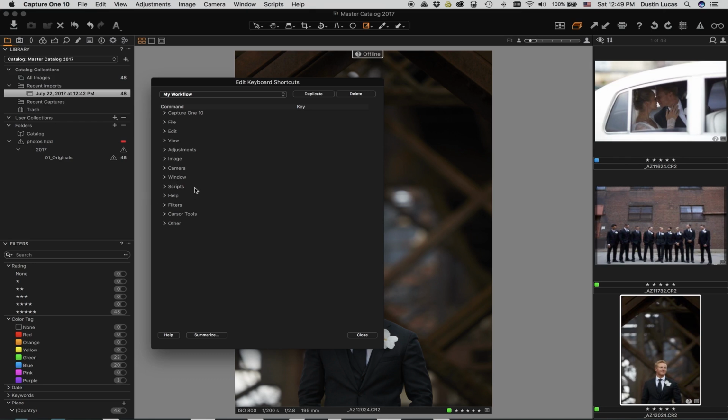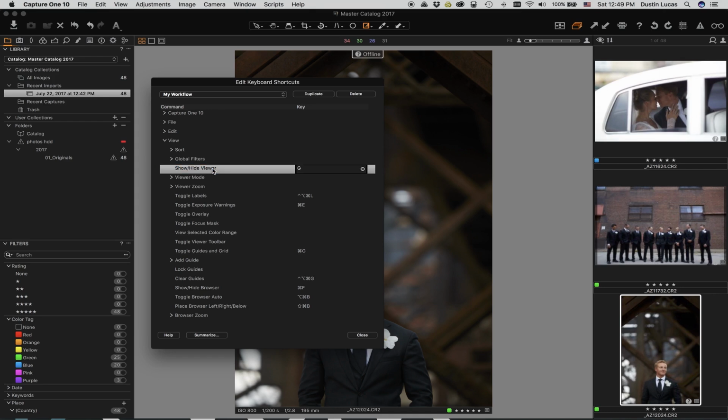So I can go down to the library option by choosing the viewer, and as you see, viewer is going to be our option for viewing images in grid mode. It's going to be our library module. So remember that viewer is like the library module. Perfect. Moving on, it's already set there, but if I wanted to change this, I can click on this option and click the F key. I can change it to F, I can change it to E. Oh, but here's an issue, right? E is being used by the erase mask. You can't have multiple letters being used for different shortcuts.